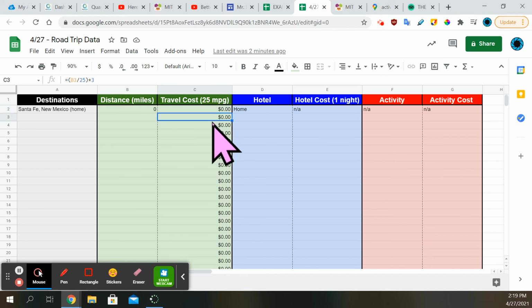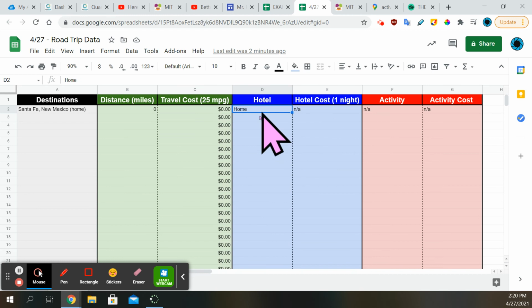And as you see, if you click on these, you'll see the formula up here changing. What it does is it takes the box next to it and divides it by 25, because the average car gets about 25 miles per gallon, and times it by 3, because the average gasoline price as of today is about $3. So that does it automatically.